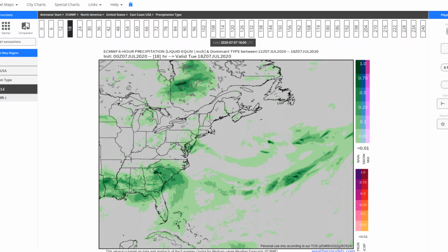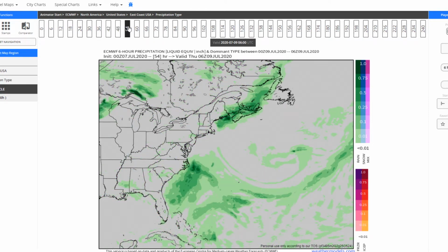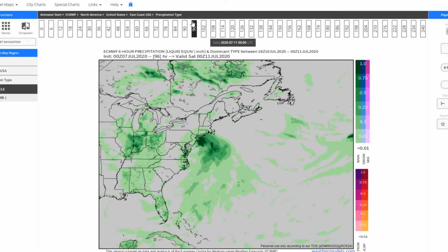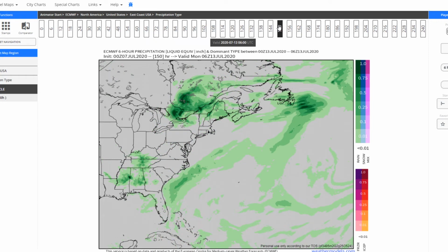This would be by tonight, and then as we get into tomorrow afternoon and evening, it's starting to head off the shore of North Carolina, and then it's starting to bring all its energy further to the north. Areas over the northeast and mid-Atlantic are going to start to be impacted with some rainfall by late on Friday night, and then as we get into early on Saturday, that's when you're really seeing the heaviest rainfall, especially over parts of northern New Jersey, southern upstate New York, through much of southern and eastern New England there, seeing some very, very strong and heavy downpours, and then it'll start to move further east. Wind with this isn't really going to be the biggest factor. I think more of it is going to be the flooding potential with this.